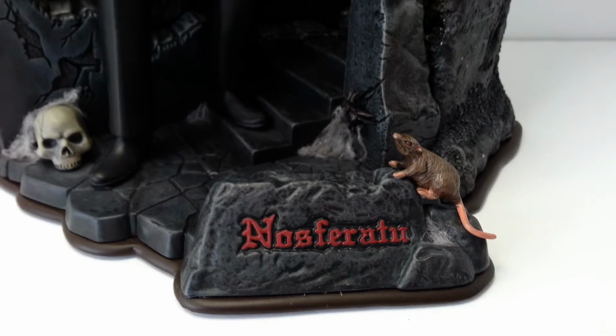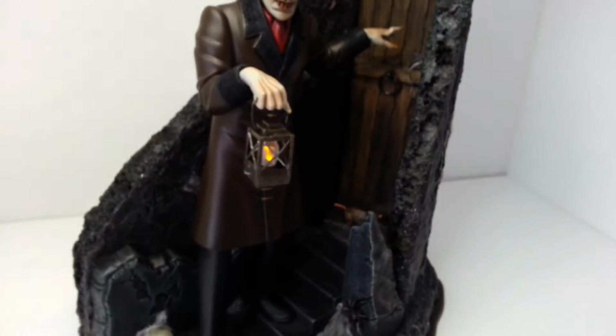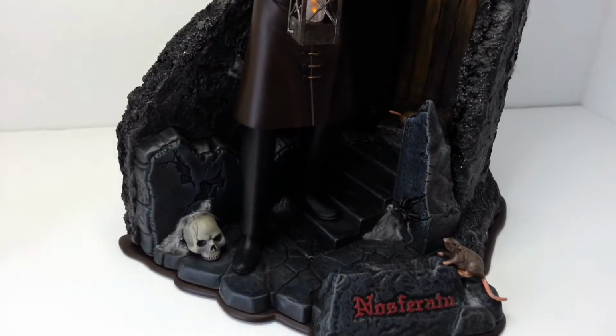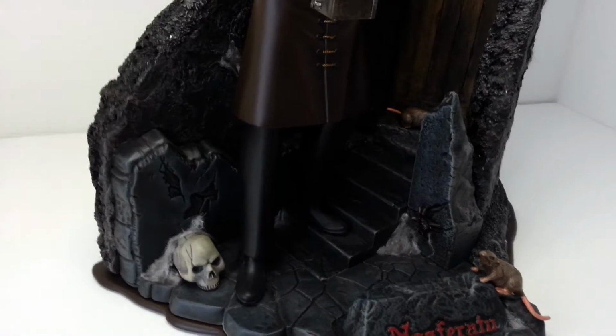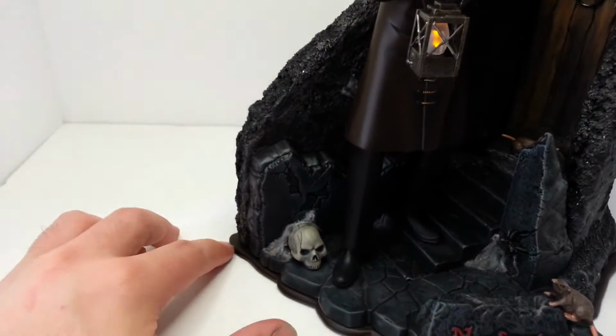Welcome to the final part of Nosferatu Keep by Monarch Models. Managed to get it all completed, obviously. I'll just take you for a quick look around.